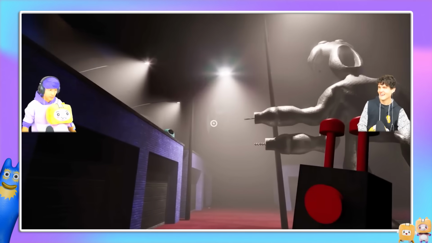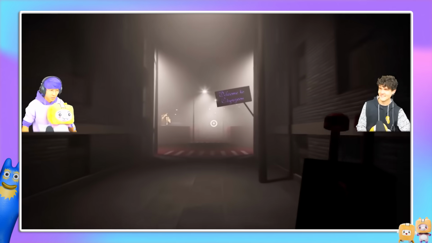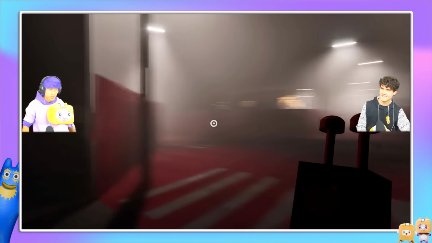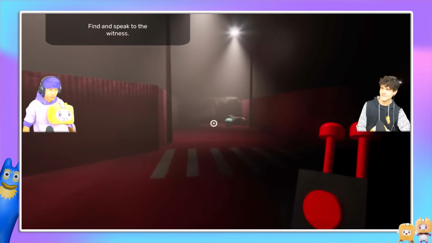Okay, wait. That's Zolfius in the background. That's definitely Zolfius. Hold on. Okay, let's go this way. So we're looking to talk to someone. He said we had to talk to somebody. It says, welcome to City Gian. So it's a Serenjian City. This is so cool, guys. Oh, wow. Yeah, thank you. Oh, what was that sound? I just heard a sussy sound.